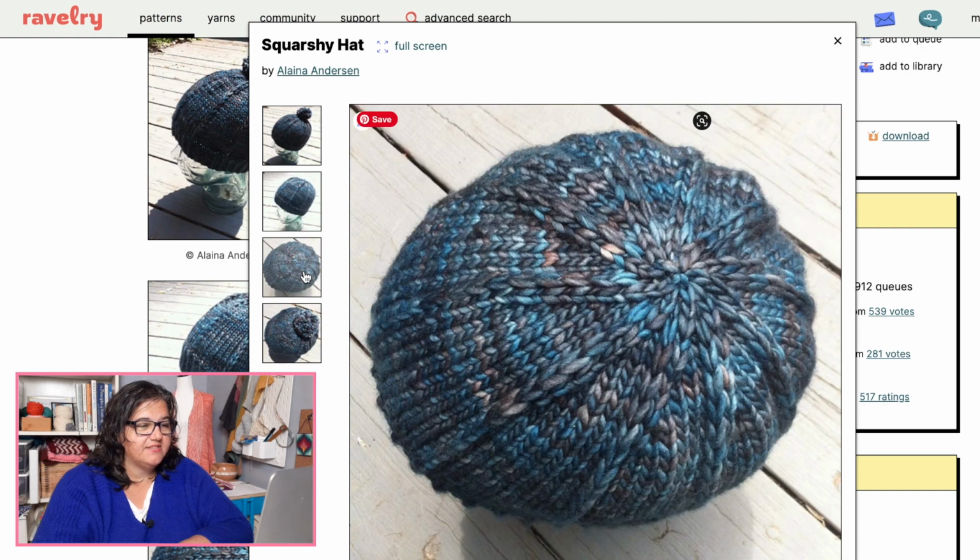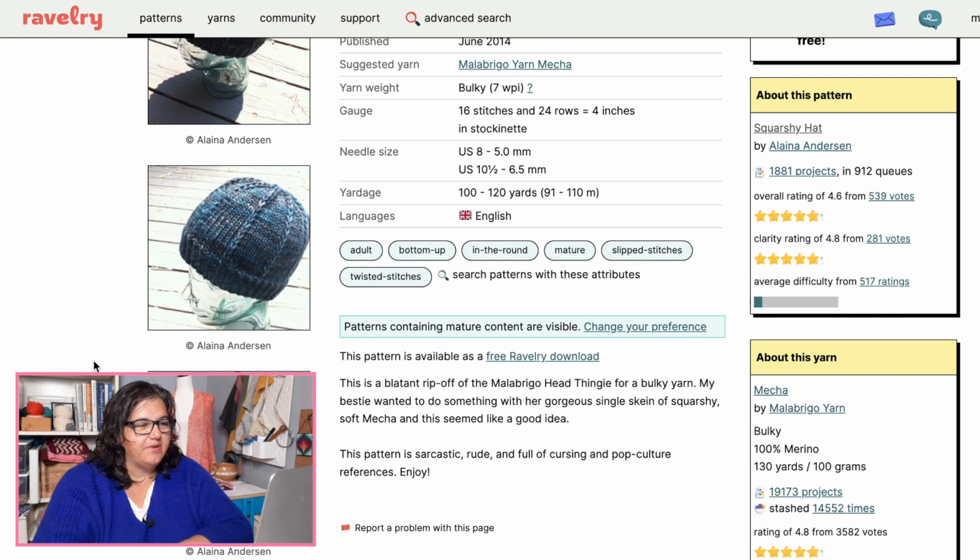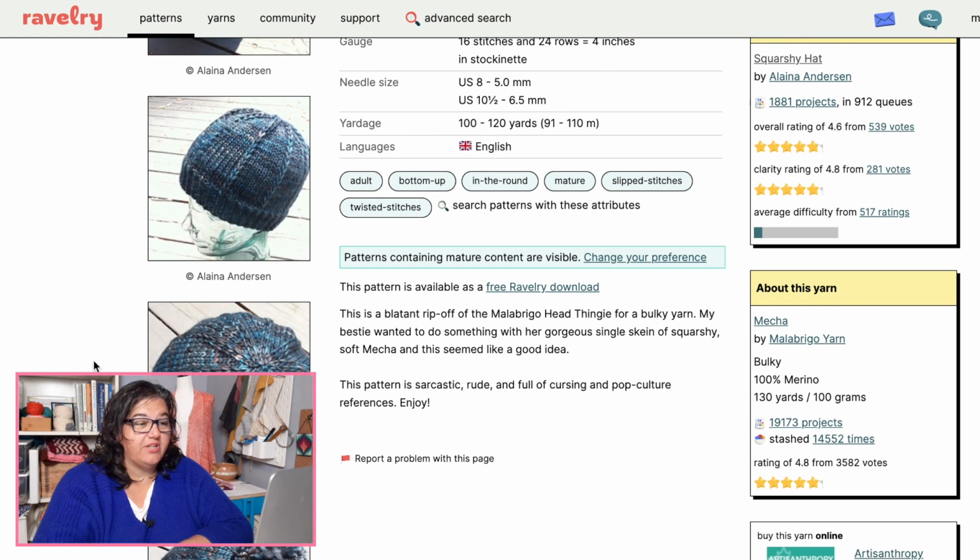Really pretty stitch pattern there where she slipped those stitches. So this one also says twisted stitches, bottom up, knit in the round. So a normal hat pattern.